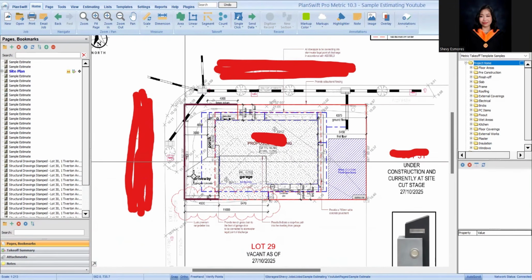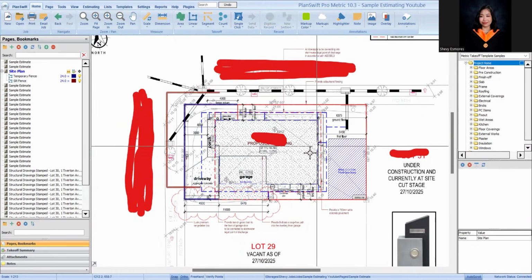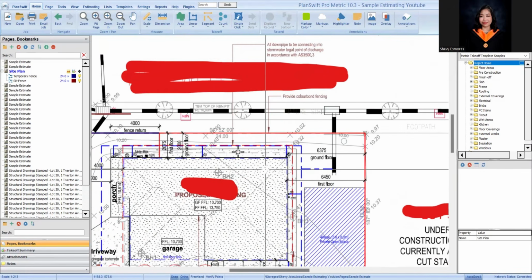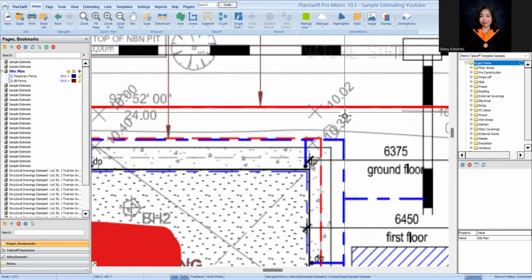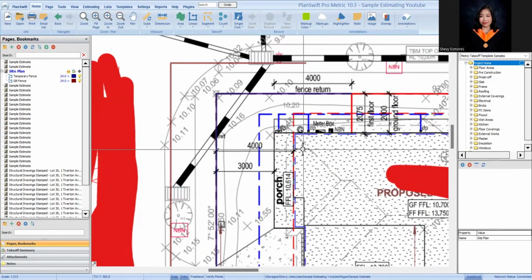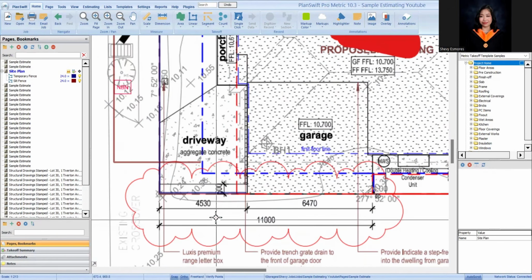Okay. So we can put the silt fence here kasi dito na part is medyo mataas yung slope dito. I mean, mataas yung area. 10.40, 10.32, tapos dito 10.16, 10.20. Masyadong mababa. So I think eto dito na area yung needed ng silt fence.